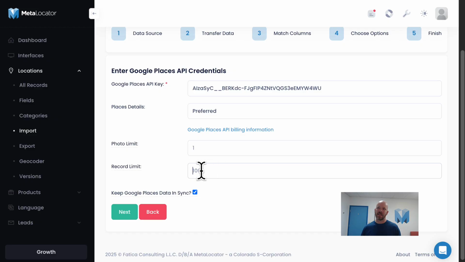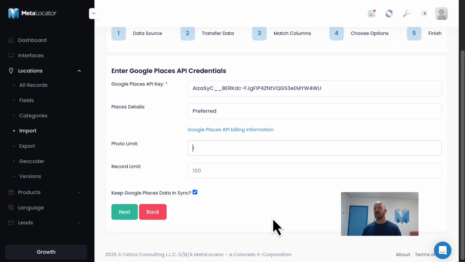You can also place a limit on the number of records that you pull each time this job runs, just to limit your cost exposure. The photo limit is the number of images that MetaLocator will pull down if available from the Google API. I leave that at 0 unless I really need it, because otherwise the API calls become very slow.